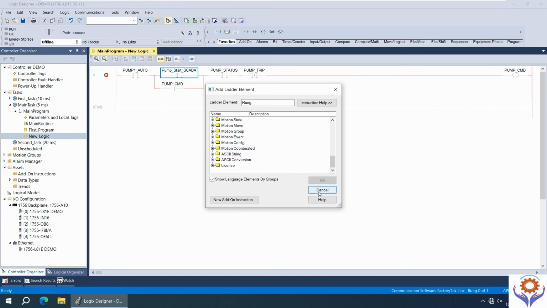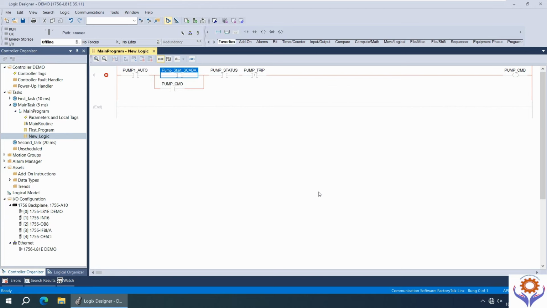I am not able to link this one to the controller tags. So what I need to do, first of all, is remove the tag and create it again. But in others like Schneider Unity Pro or Siemens TIA, you can define here directly, and it will define directly to the controller tags or the parameter or local tags, correct? But in Studio 5000, you cannot do this directly.